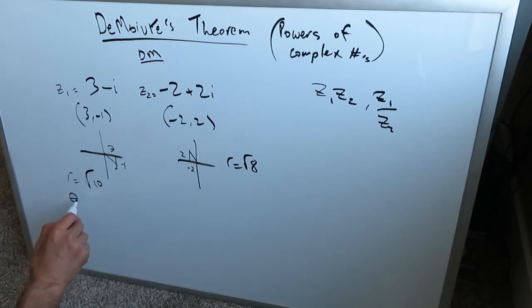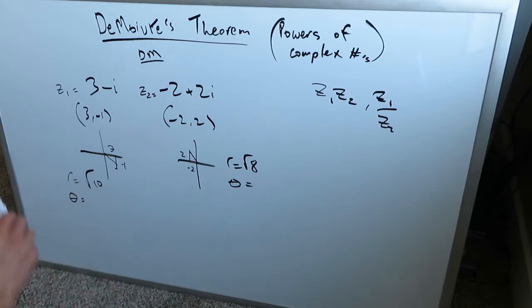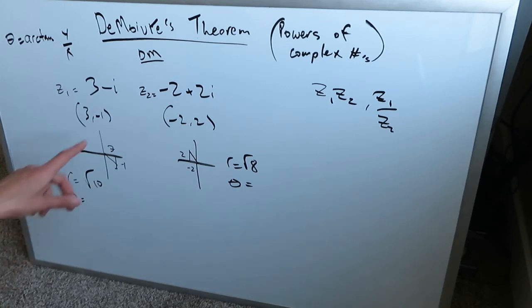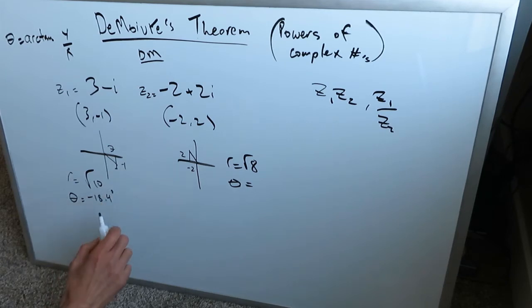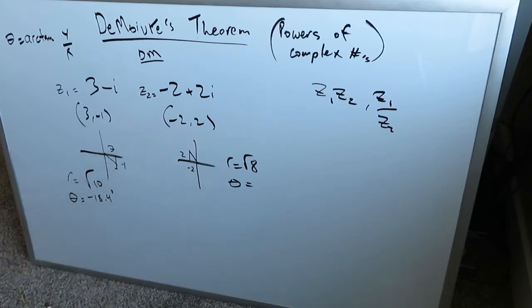The next thing we need to do is determine the argument. We've shown you how to do all of this in the previous video. Argument involves the arctan. Remember, the argument involves the tangent function, but you're doing the arctan, and you're taking the y value and dividing by the x value. What's the y value over here? It's minus 1, and the x value is 3. So do minus 1 divided by 3 on your calculator, inverse tan it, you get minus 18.43. You get minus 18.4. But you have to do this in relation to the quadrant you're in. It's minus 18, but from this 360 degree line, take it down. What's 360 minus 18.4? Because you're a fourth quadrant angle, you're going to get 341.6 degrees.